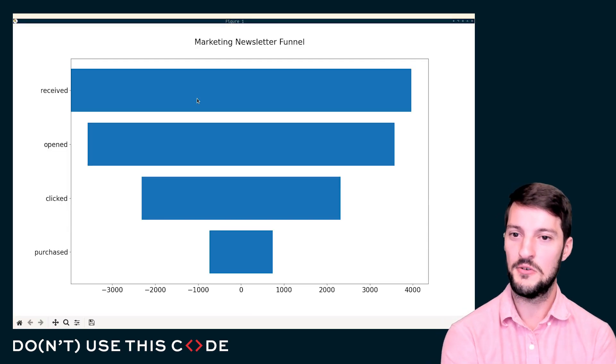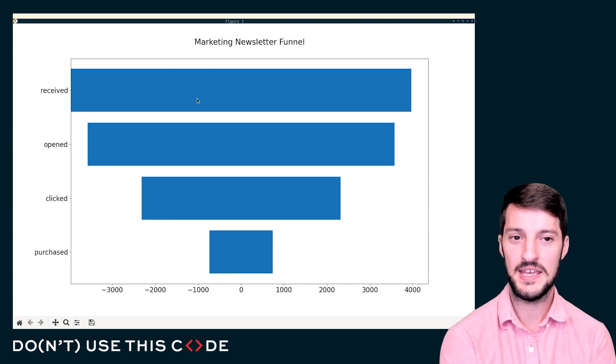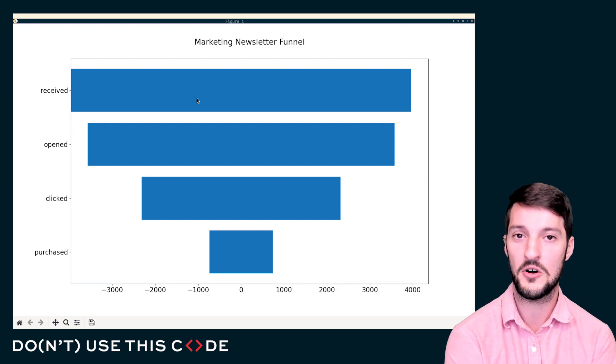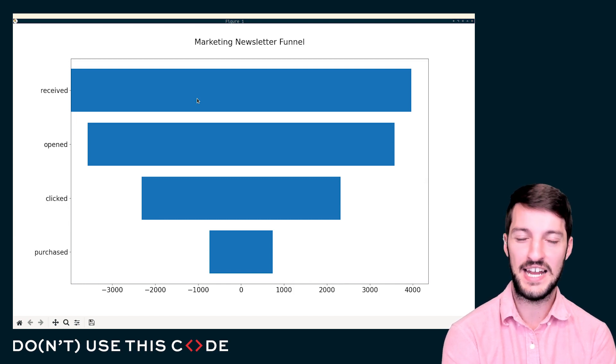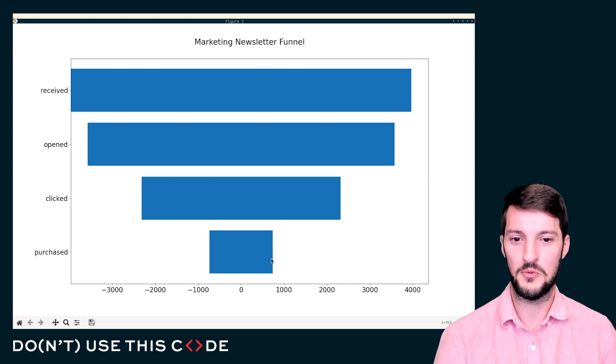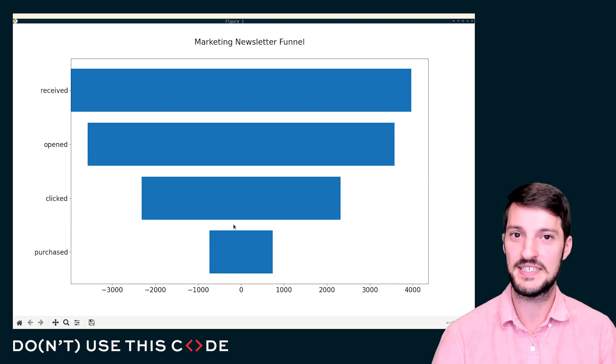Now you can see, I do indeed have horizontal bars, and they are center aligned on one another. This has the effect of two things. One, without the actual linkages between these bars, it's kind of useless. And two, my bars are no longer aligned against the same axis. So I now need to make unaligned comparisons, which is actually very hard for us to do. Right now, I wouldn't say this is extremely simple to interpret, because I can't tell what the actual height of this bar is. I can no longer use this x axis as a measuring stick.